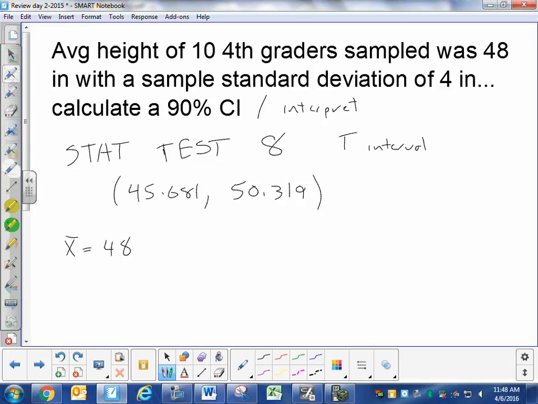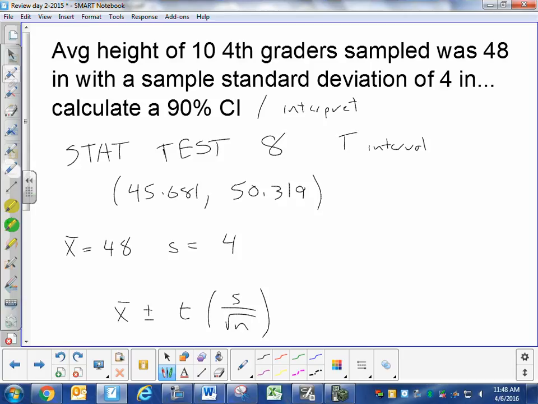We are using average data instead of proportions. We're not using percentages, which is why things are different. And we're using samples instead of proportions. Since it's samples, we have to divide by the square root of n. We could have found this same answer using the formula x bar plus or minus t times the standard deviation, which is the sample standard deviation, divided by the square root of n.